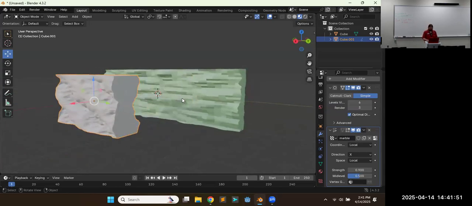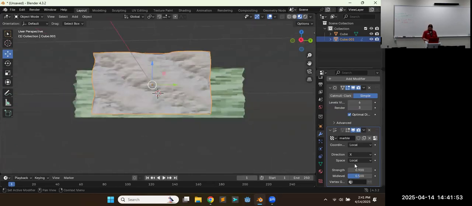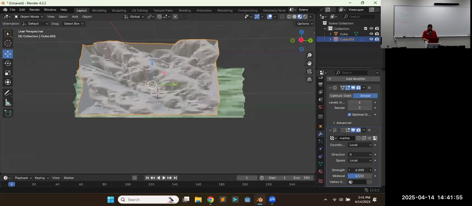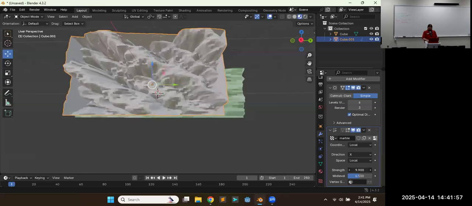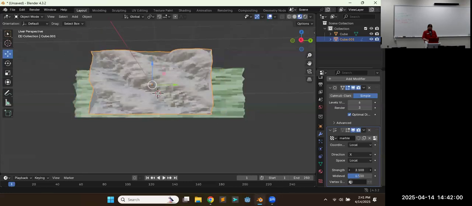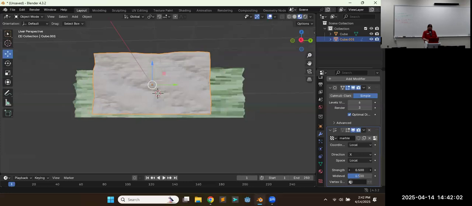We don't have to go in and modify every single one. Play around with those things to increase the strength, obviously how much is happening. And with mid level, you can see the whole thing either swells or compresses, swells or shrinks.